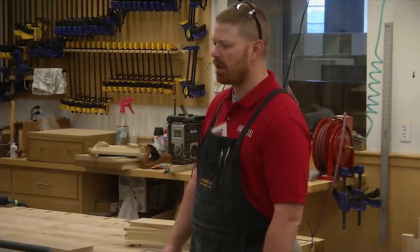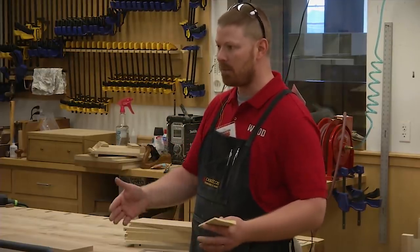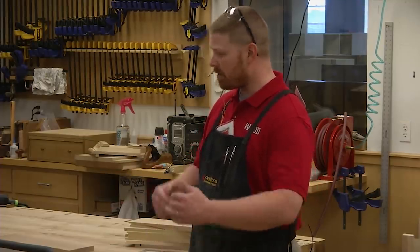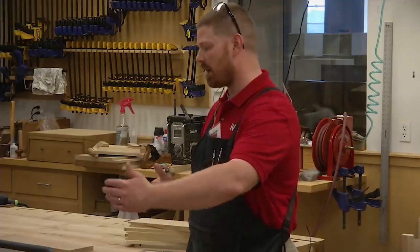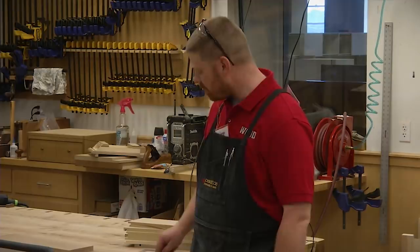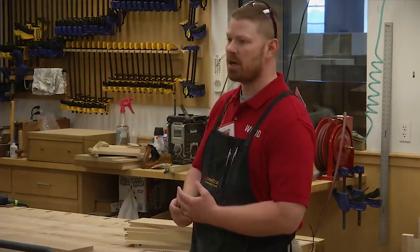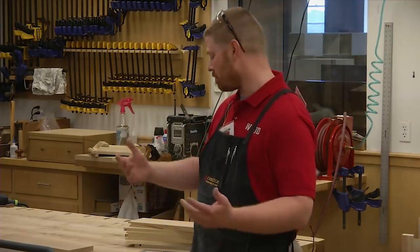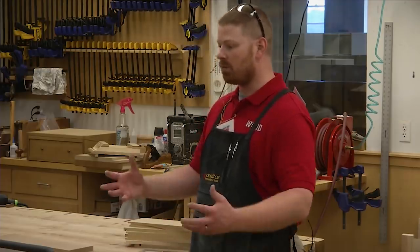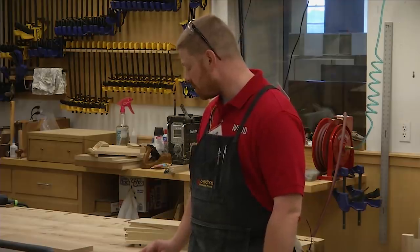The one thing I would do with a kitchen drawer is design it so it didn't have a wooden bottom. I'd glue in a plywood bottom and get the whole thing glued together as tight as I could. You don't have to worry about tipping because with a drawer guide, you could put the front to the front and the back to the back. And what I would worry about the most with a kitchen or bathroom drawer is getting a good finish on it that's going to be water resistant, whether it's oil-based poly or a pre-catalyzed lacquer, so that moisture isn't going to hit it and do weird things to it.